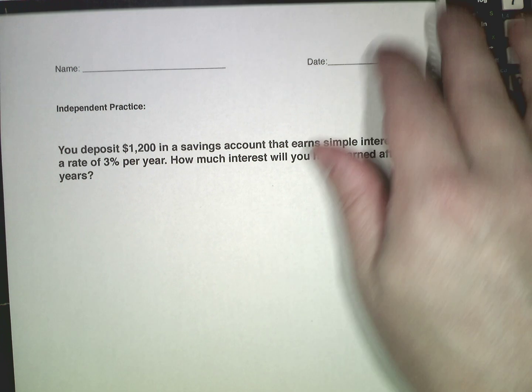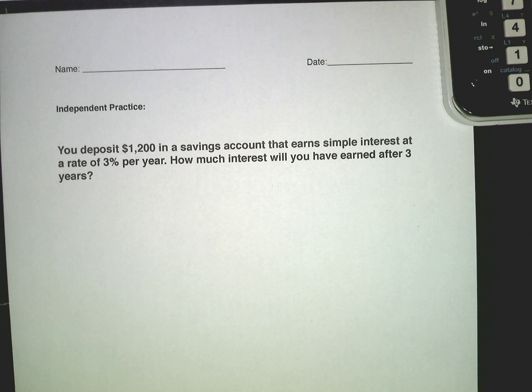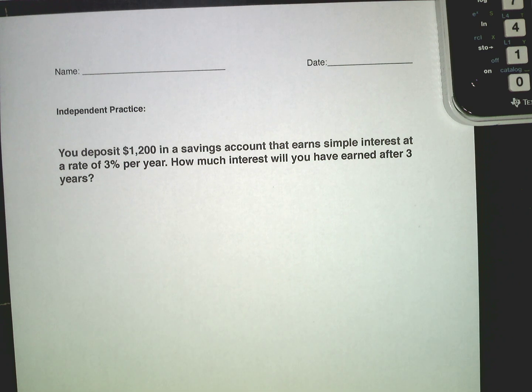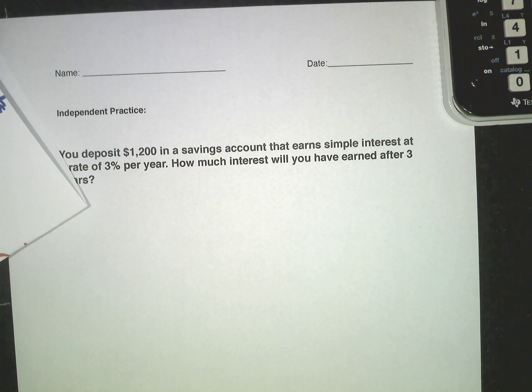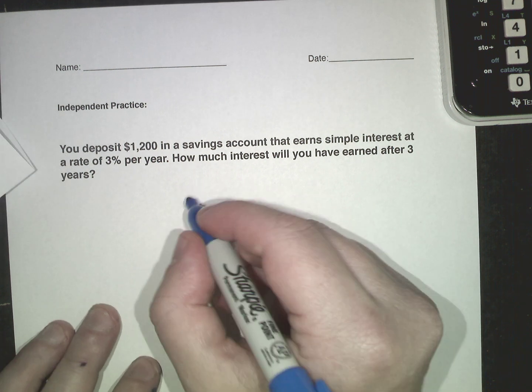Okay, so I want to know how much money I have in my bank. So if I took $1,200, I put it in a bank, how much would I have? I'd have obviously more if it's earning interest, okay? So if I get a number that's smaller, well, that's going to be my interest that I earn, not necessarily the number that's in my bank account. We'll talk about that in a second.